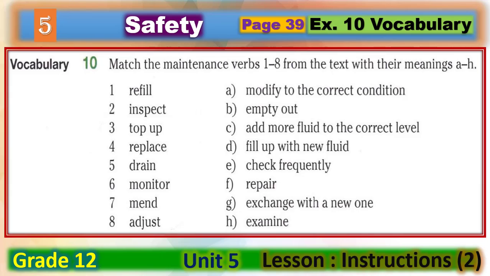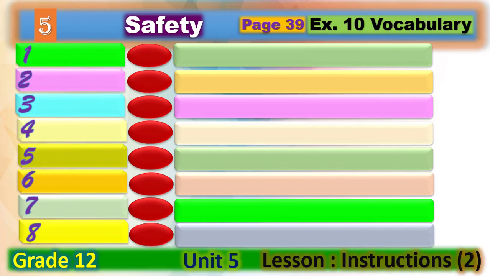Now let's move to activity number 9 and number 10. Okay? Let's read the instruction together. Match the maintenance verbs 1 to 8 from the text with their meanings A to H. You have to match them together. Okay? Refill. What does refill mean? What does it mean when we say the word refill, or when you hear the word refill? Refill means to fill up with new fluid.